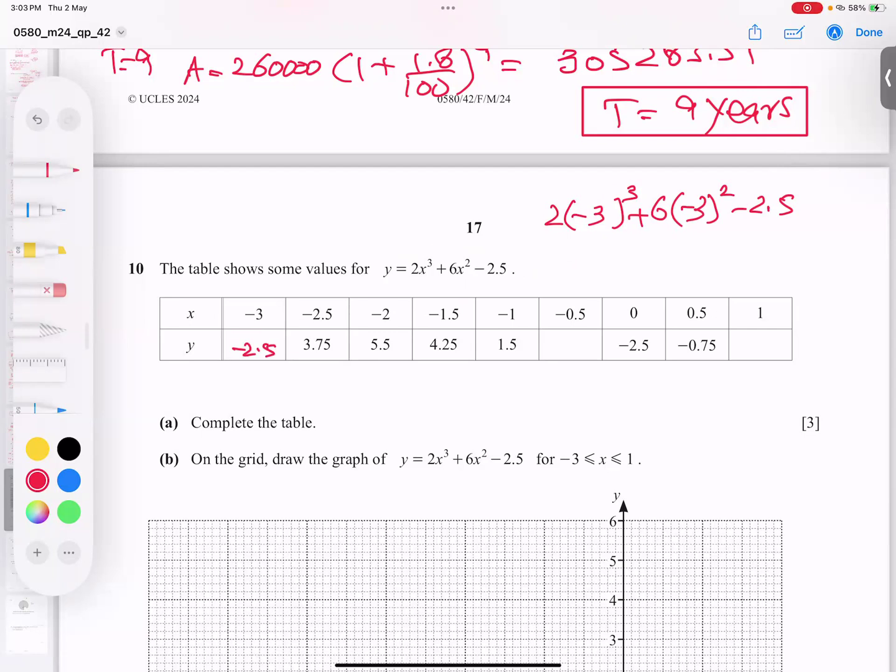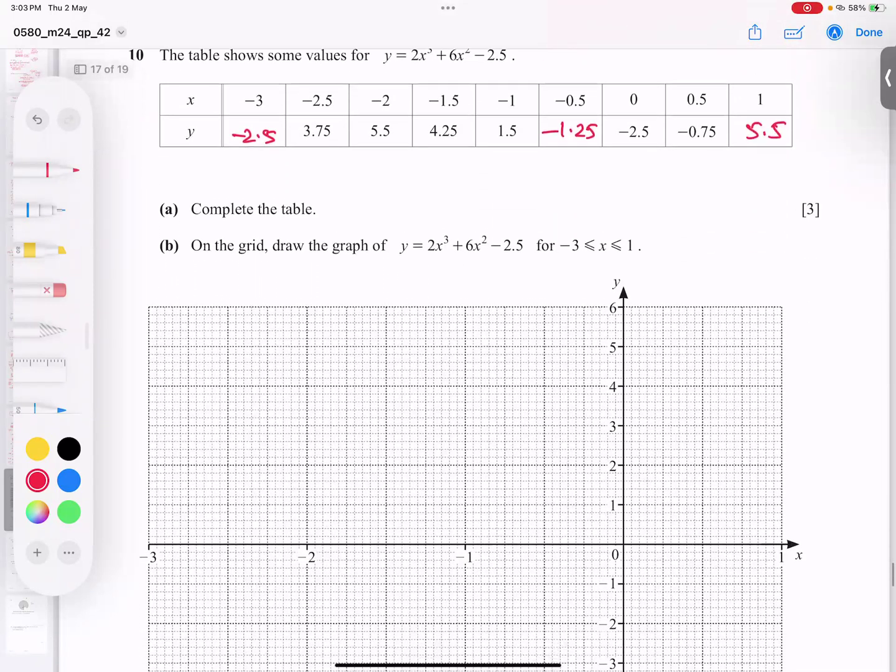When I plug in the second number, I replace negative 0.5 there. Someone can ask me, do I have to show this? Is this compulsory to show the examiner? No, you can do it directly or show it, no problem at all. I got negative 1.25 with this one. And when I plug in 1, it is 6 plus 2, 8, out of 8, 2.6 gone, so 5.5. I hope it is clear. Let's plot.